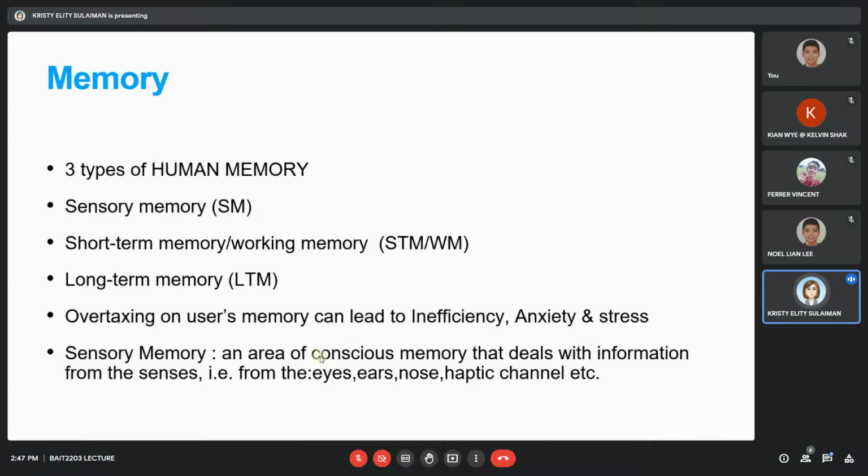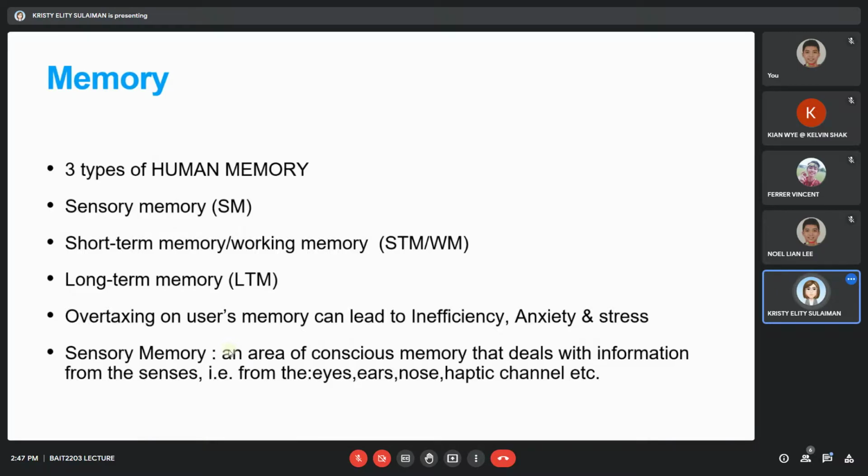Let's take an example of ears. You hear someone sneeze, for example. Because you hear it, it will be stored in your sensory memory.